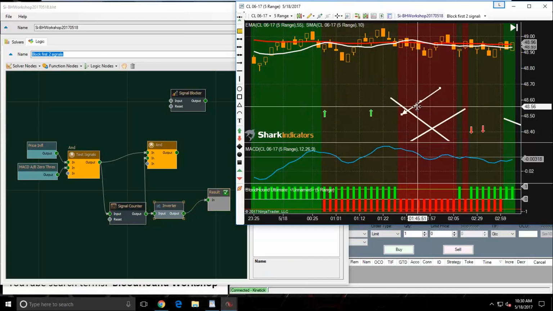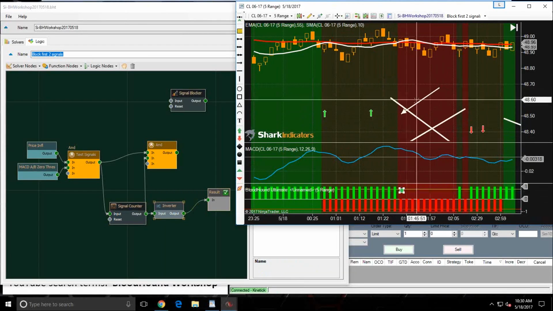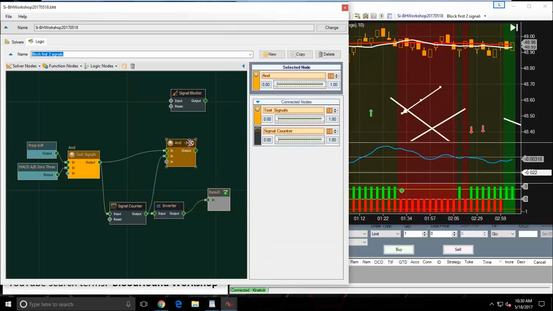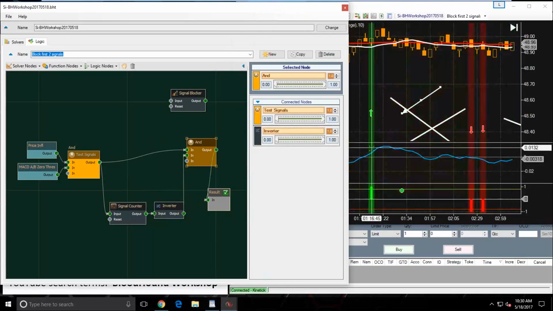And then when it gets to the third signal, our long output down here, let's just grab this, so we can see our long outputs turn off afterwards. So instead of connecting the signal counter, we're going to connect the inverter in.